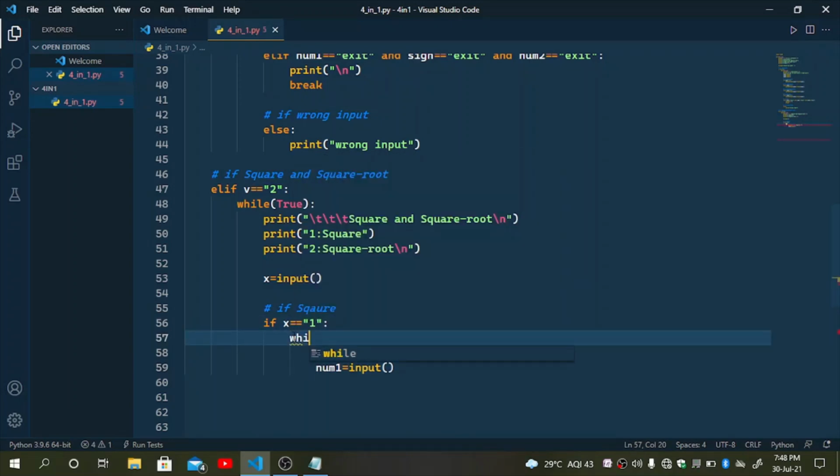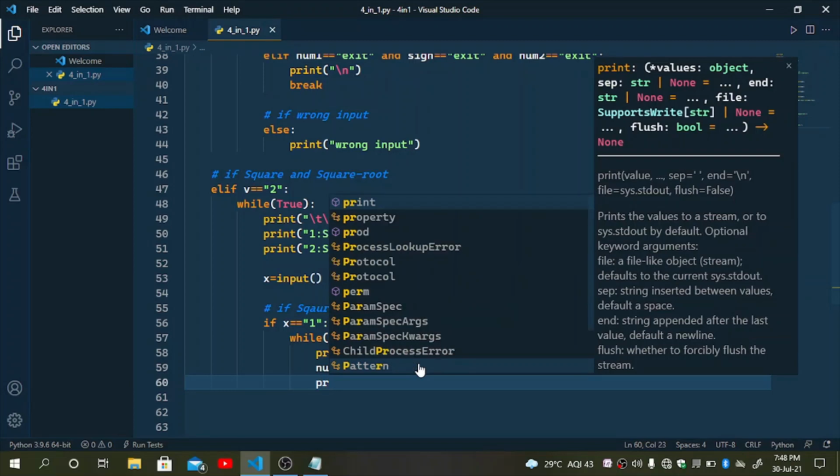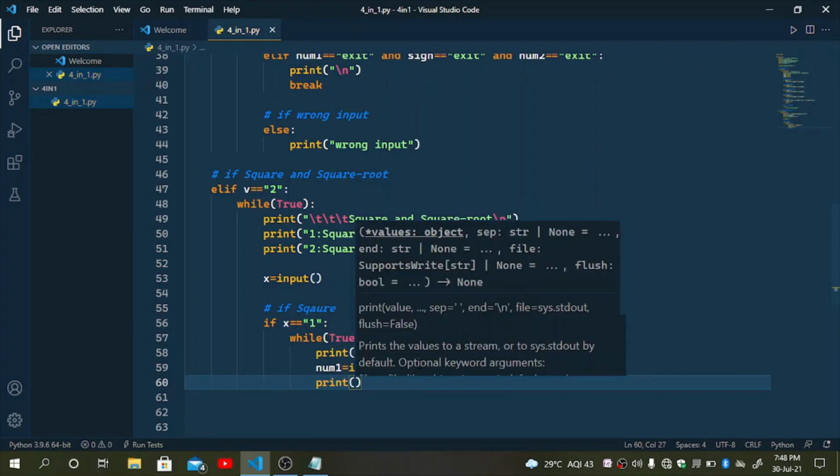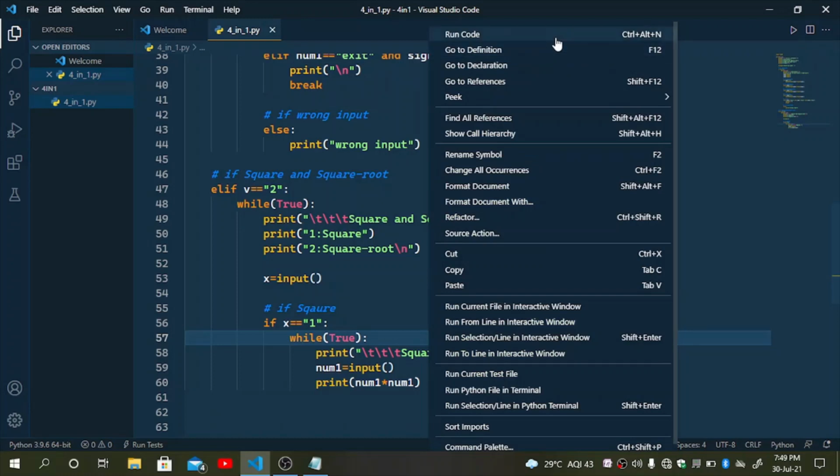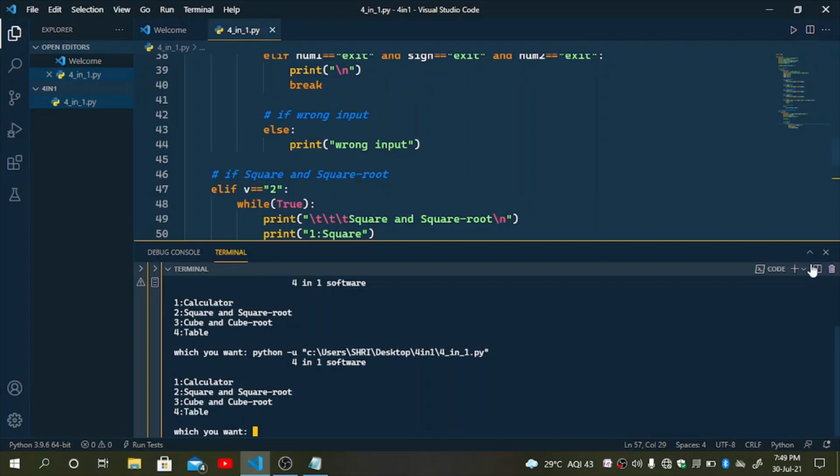while true. Print num1 multiply by num1, then let's check whether it works or not.